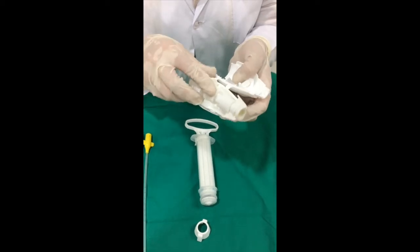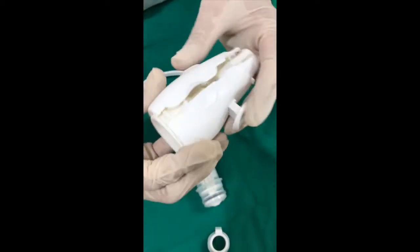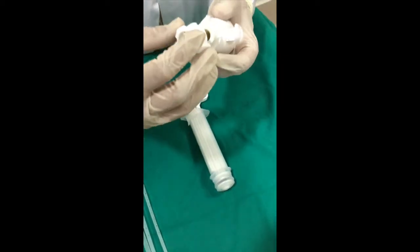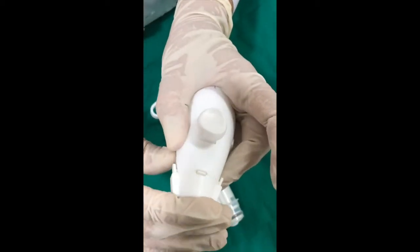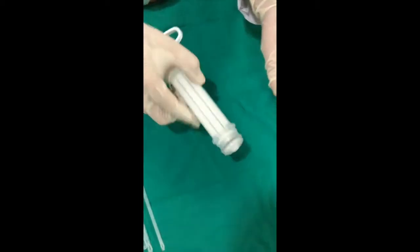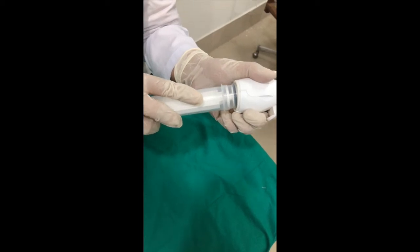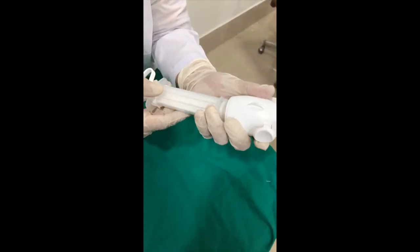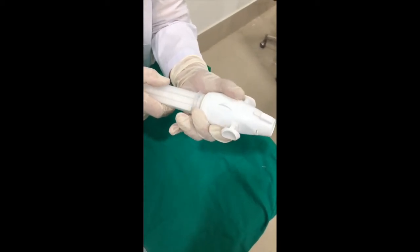Assemble the valve, see here, assemble the cap and the cap releasing button. And now see, this now is a single line, and assemble this syringe with the valve, and make sure to keep all parts in the same alignment.